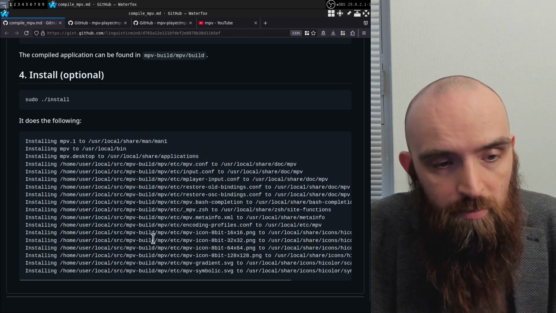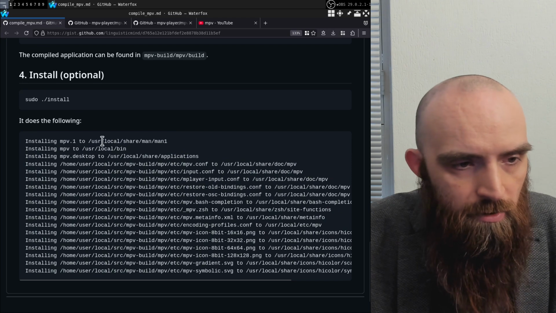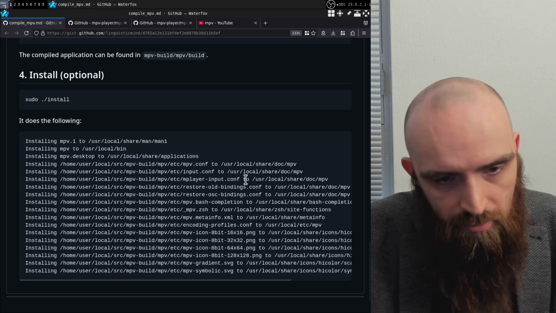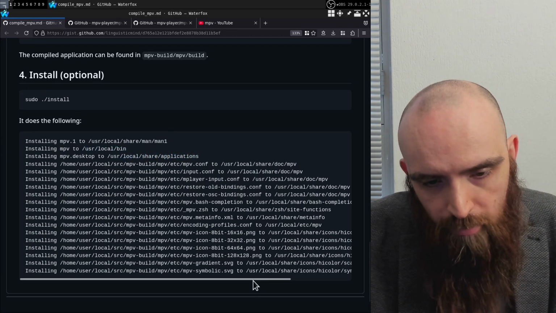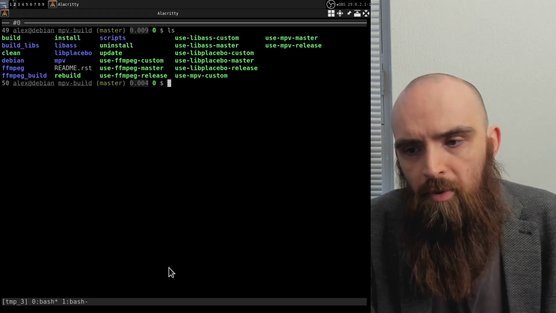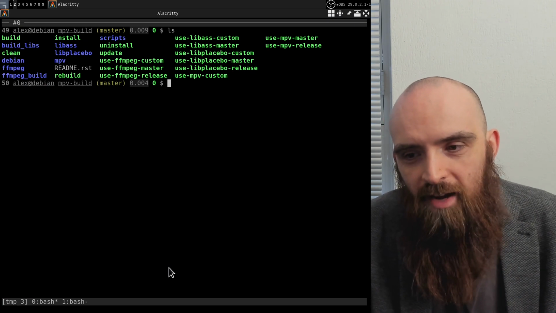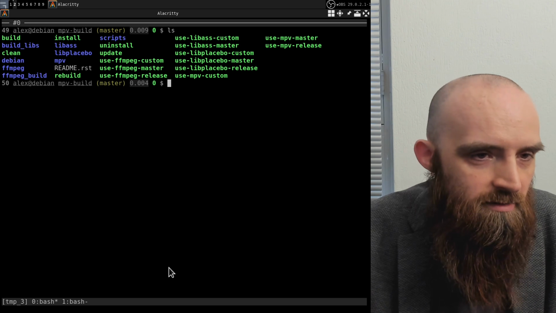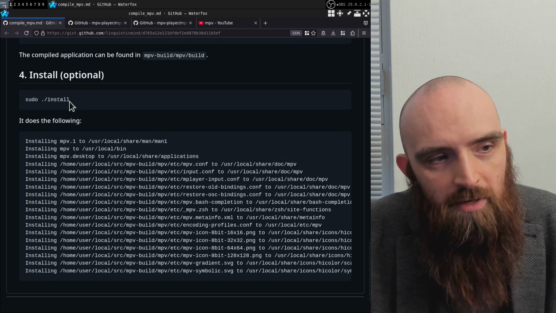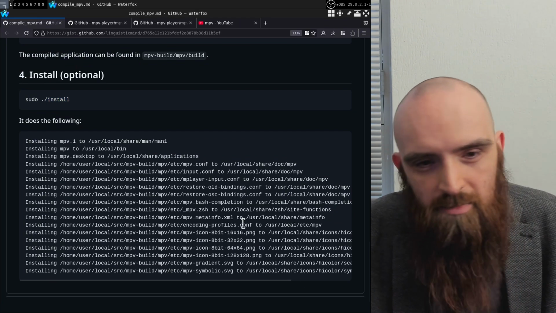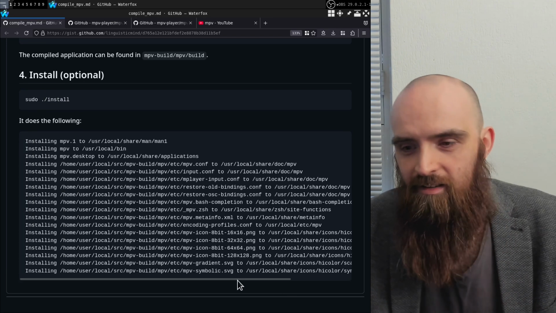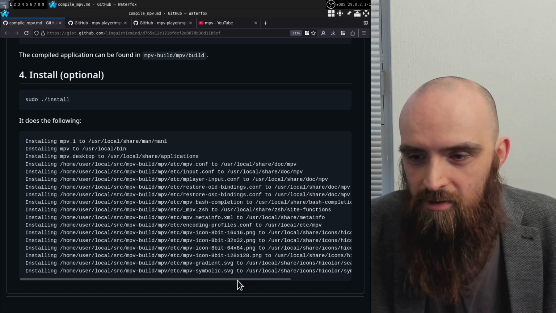Basically I just copied the output from it so that you can see, so there's some reference as to what files it places and where they go. But I'm personally not going to do this because I find it easier to manage it in this way, so that I can just recompile and everything will be hooked up right away after the compiling finishes. If I used this method, I'd have to run an extra command to install these new files to some directories that I can't really keep track of, like what installs where. And it's just not my current preference.